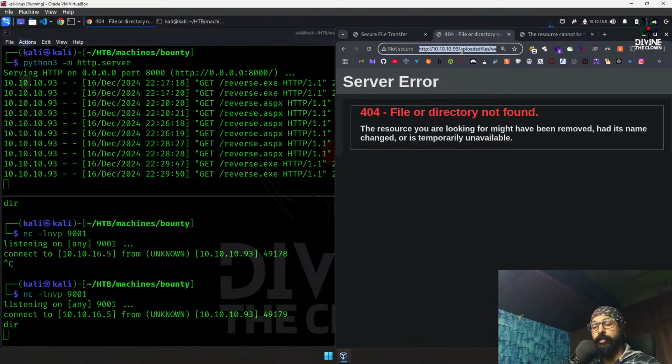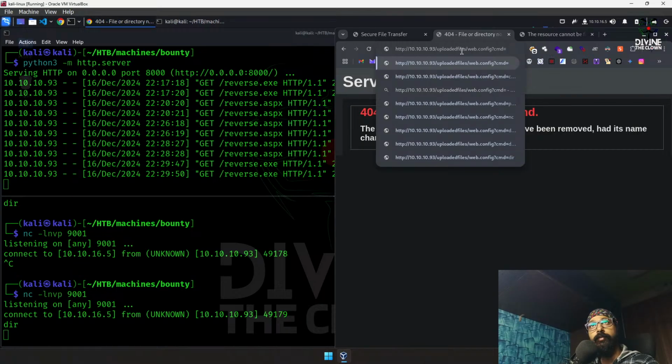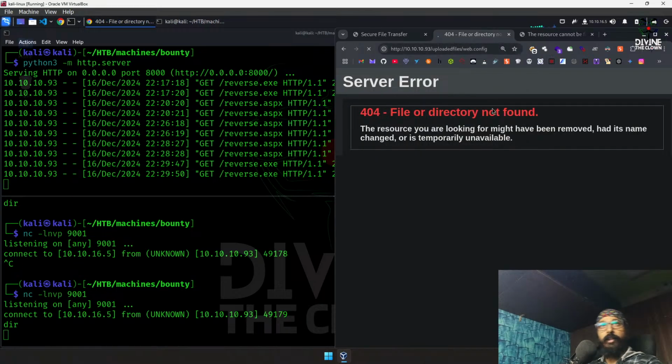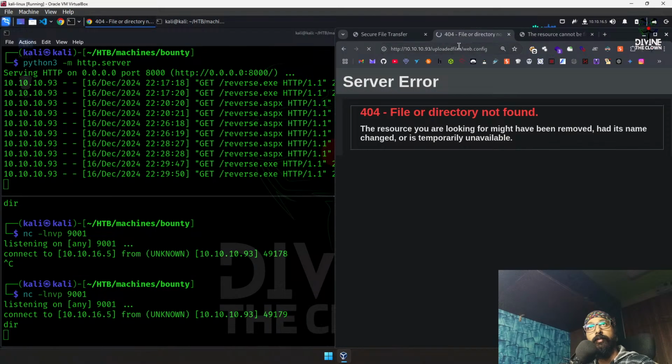And if I just remove some unwanted stuff from here, enter. I just hope the machine is not broken again. File upload successfully, enter. Let's cancel this, enter this. Ouch.